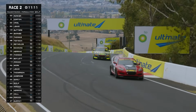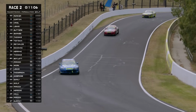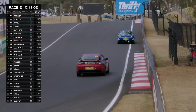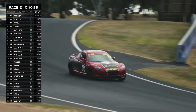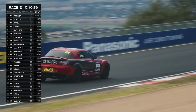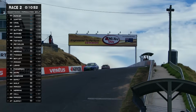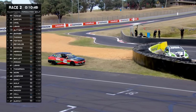Lewis has done a fair few miles around here at Mount Panorama. He brought this car up here in November to run, and they were part of basically the Australian Production Car Championship in Class D that particular weekend. So a few of the cars were up here that weekend to get a bit of an understanding as to how these cars will feel here once they combine the classes this weekend. Unfortunately, it didn't end well for him. No. He crashed at Skyline, got caught up with a couple of other cars.